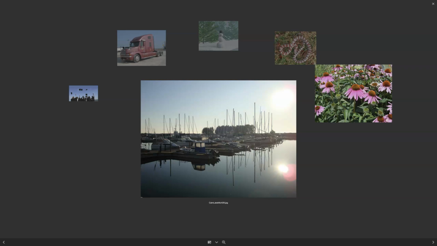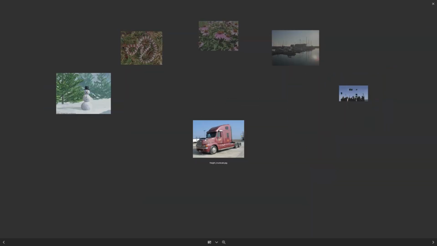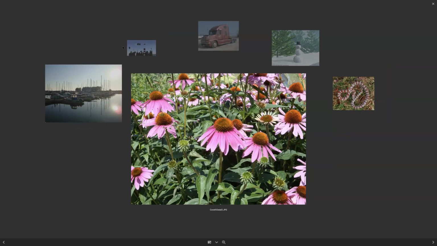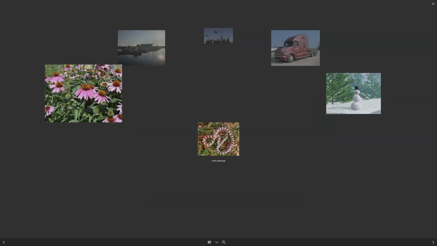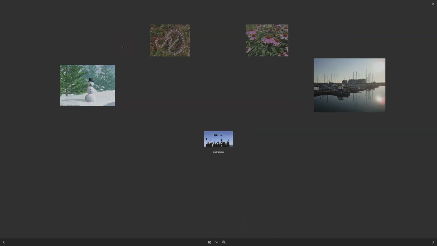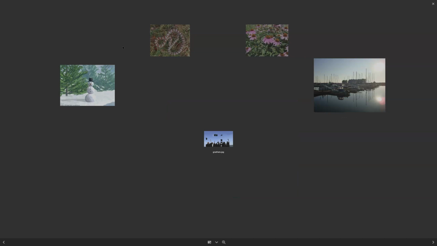Now you can look at this picture, and all you need to do is use the arrow keys on your keyboard, arrow key right or left, and whichever one is the active photo is going to be at the bottom center, and notice that its name is lit up in white. So as we're looking around at these, we can get a better view of them. A bunch of these images are low resolution web images, that's why they're really small, and the other ones are high res.